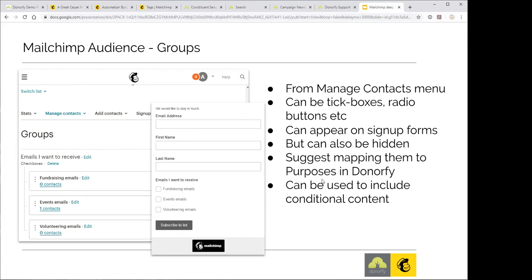In this case, these are best mapped to purposes in Donorfy. So remember your consents, your preference center in Donorfy, where you've got purposes, then use it for that. You can also use groups to include conditional content in an email in Mailchimp. We'll look at the gift aid example I mentioned earlier in just a moment.